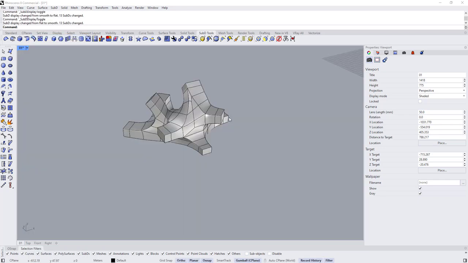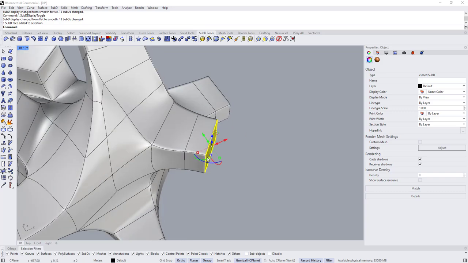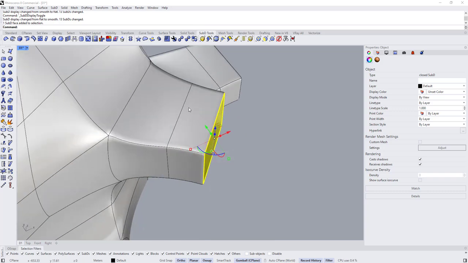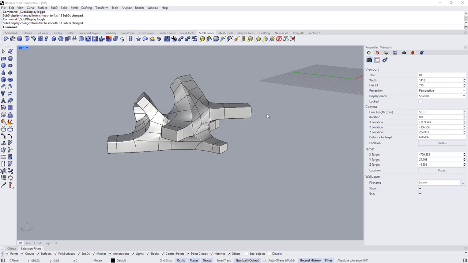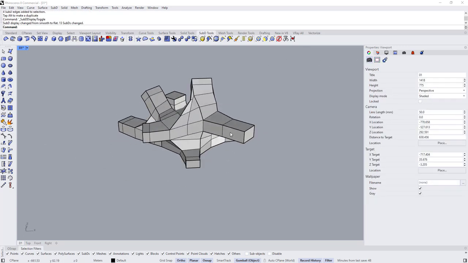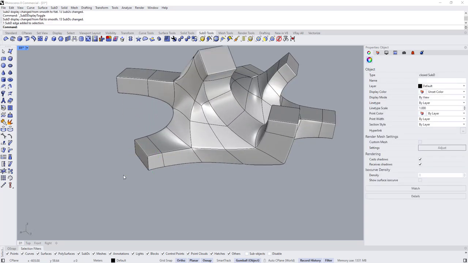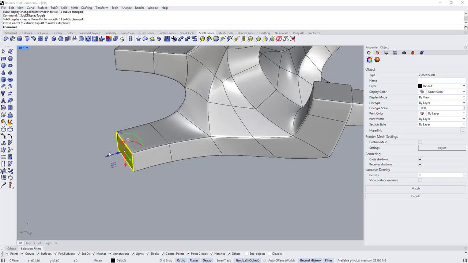And since this is SubD, you can keep refining and adjusting it anytime. Maybe coming here and selecting the object and moving this out a little bit more to start adding more details. This is why SubD is amazing.